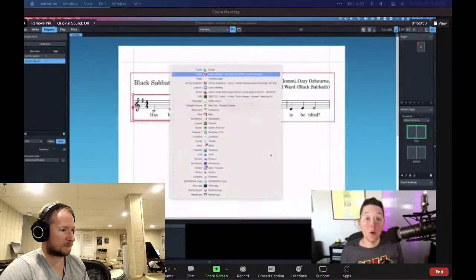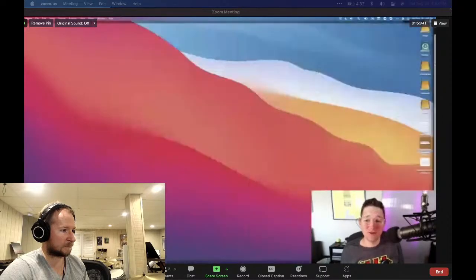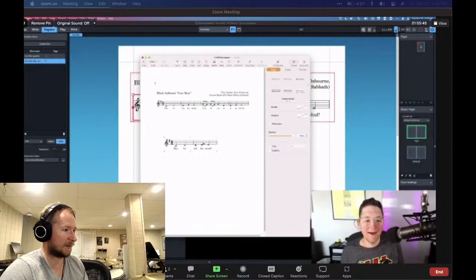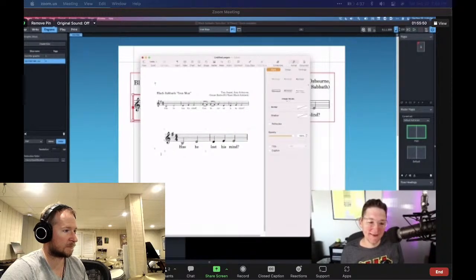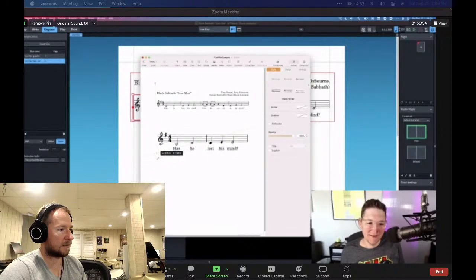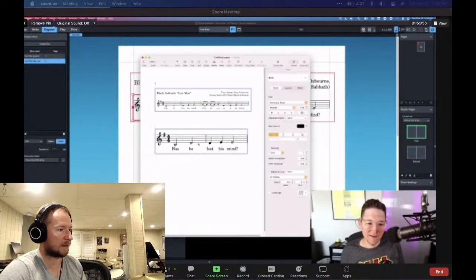I have been told, I've not tried this, that you can just drag a PDF file into Pages. Hey, haha. And now what's cool is this is a vector graphic, so you can scale it forever. Okay.